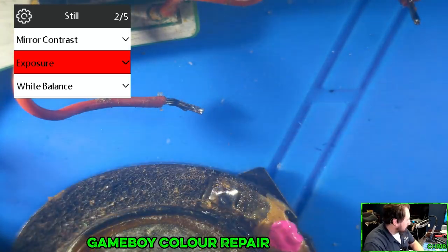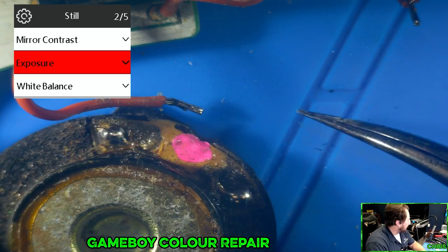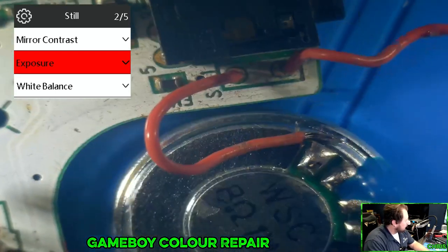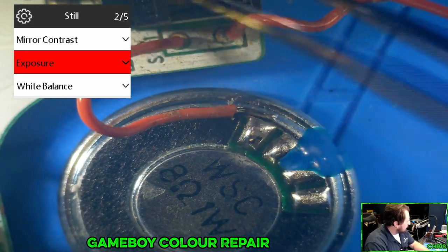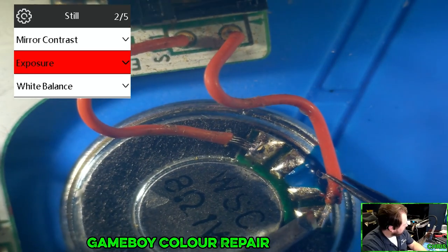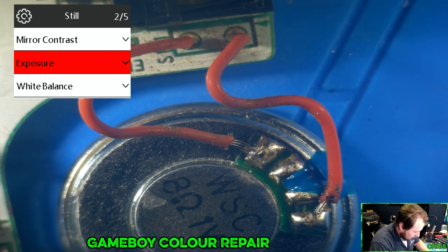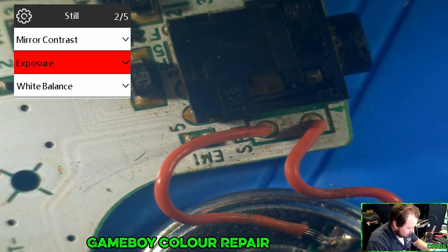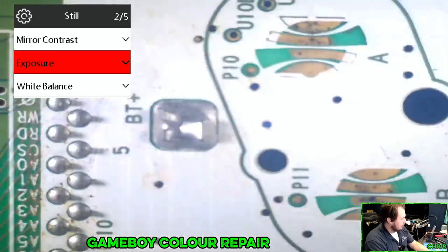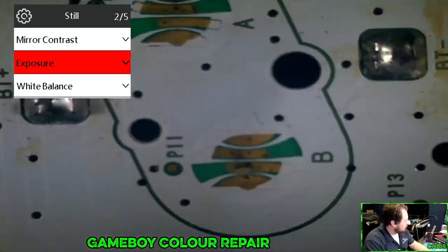All right. So this, we only have two traces. On the new one that I have, we have 4 traces, but I think we should be fine. Okay. All right, that's the new speaker installed. Next, we're gonna hit these guys. We're gonna do this one. And then we're gonna do that one.